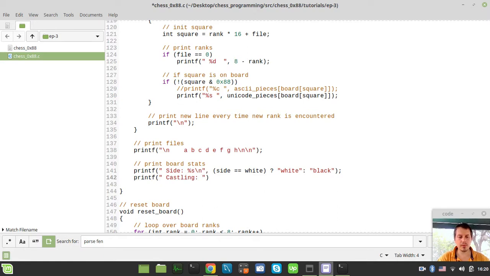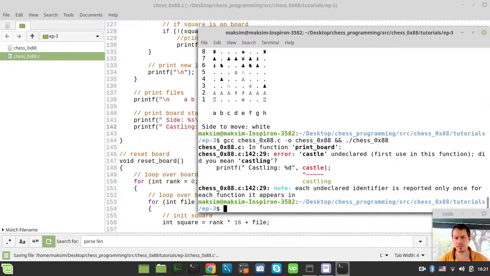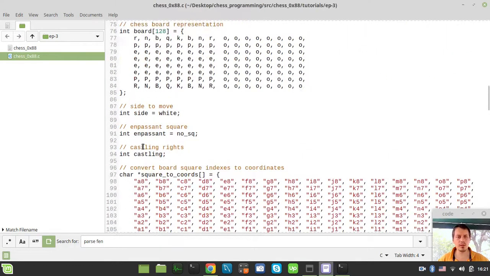First I will be making this a decimal just to debug the encoding itself, and later on, when I'm sure that the encoding is fine, I would be prettifying this back to the king, queen stuff like that. Okay, so what castle is undeclared.